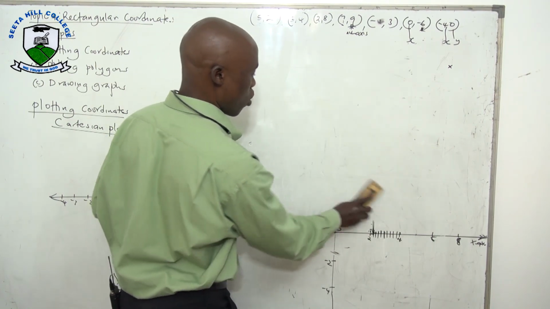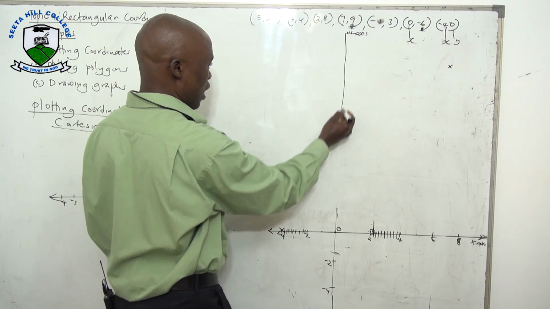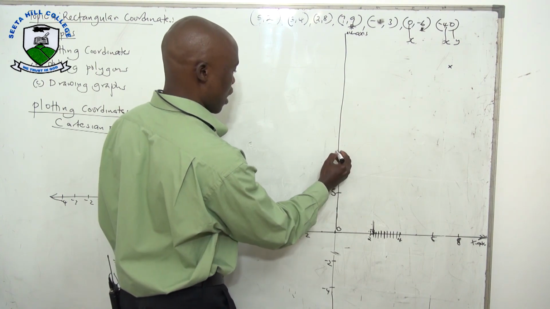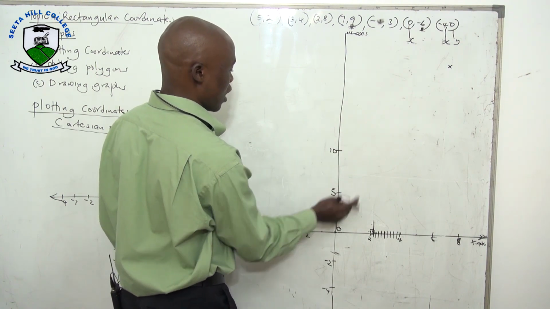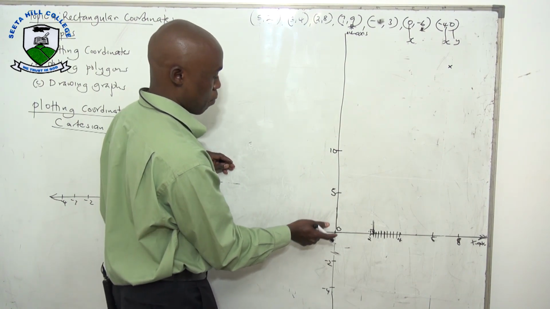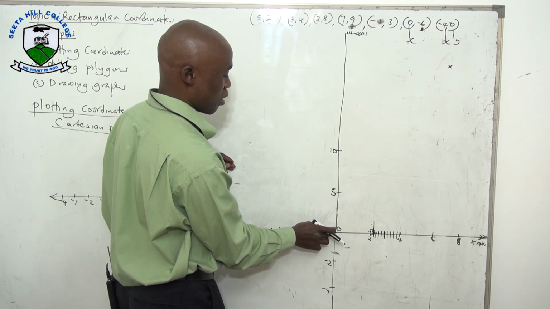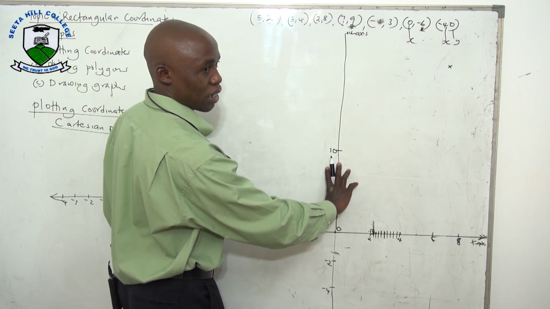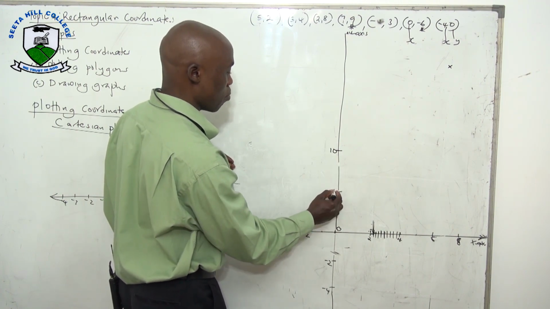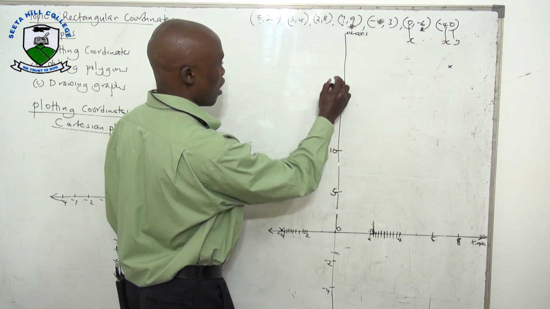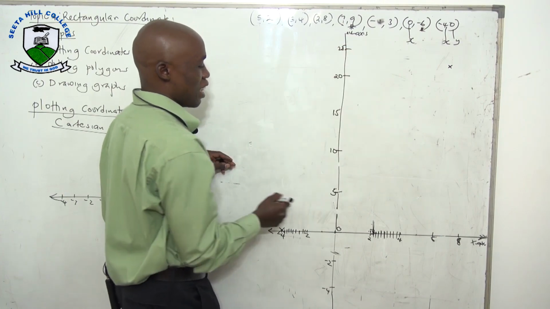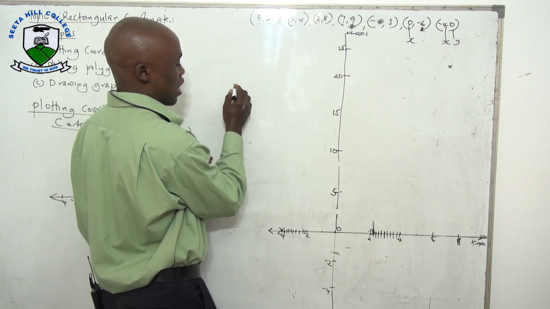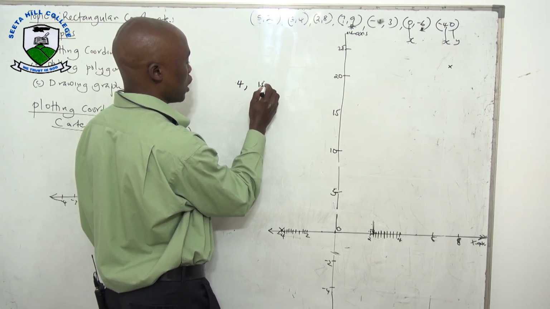Because somebody would be wondering, how will I locate 0 point something? Like if your scale was every 2 centimeters representing 5. This is 10. Now some students make a mistake. He can put 5 at 1 centimeter, then others maintain at 2. That's a mistake. If you are using 2 centimeters, let them be 2 centimeters throughout. Now if you wanted to locate, let me use this coordinate as 4 with the 15.8.